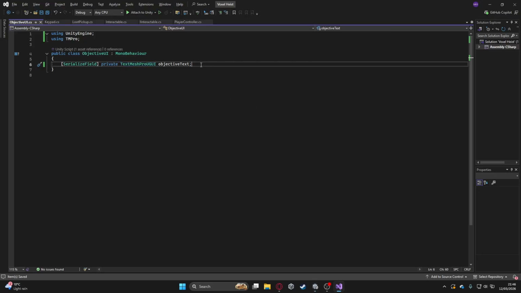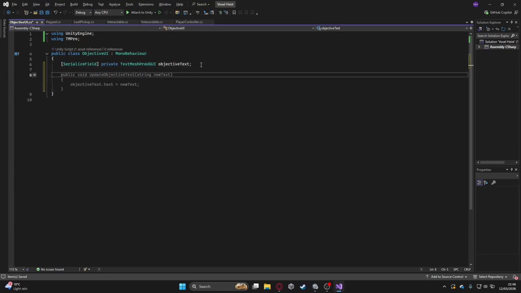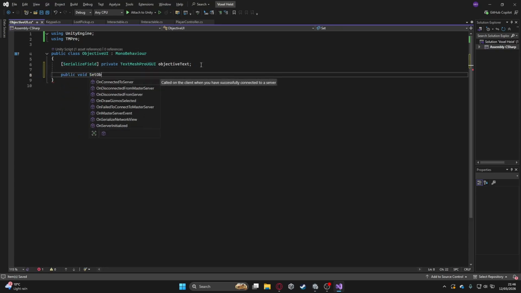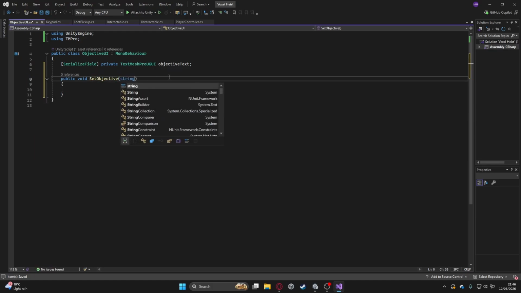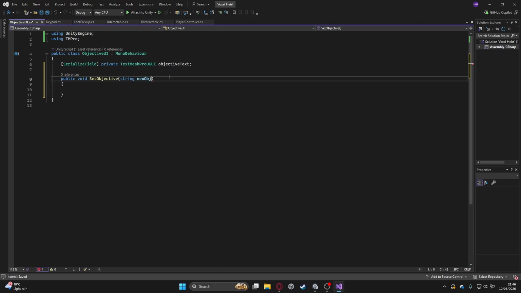So going back into Objective UI, we will do a public void and we'll call this SetObjective. This will actually take in a string, which will be our new objective.